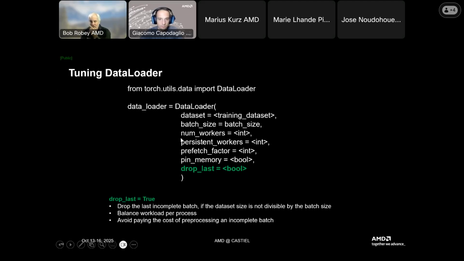So yes, you can use some of these options available in the PyTorch data loader to accelerate your application, especially the data preprocessing phase. But you should also be careful and make sure that it makes sense for the AI application you are working on. So that's it. That is what I want to add to what Marius just presented. Thank you. Yeah, thanks for adding those details.